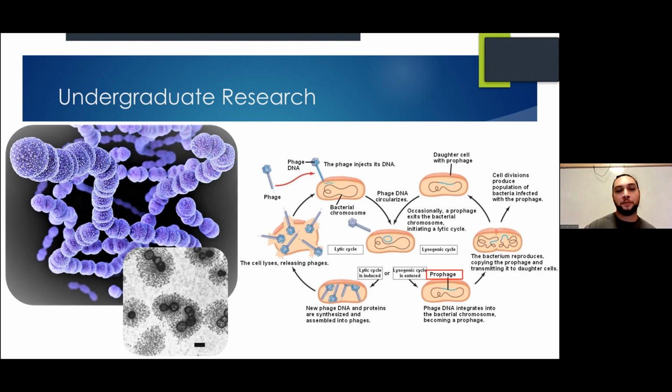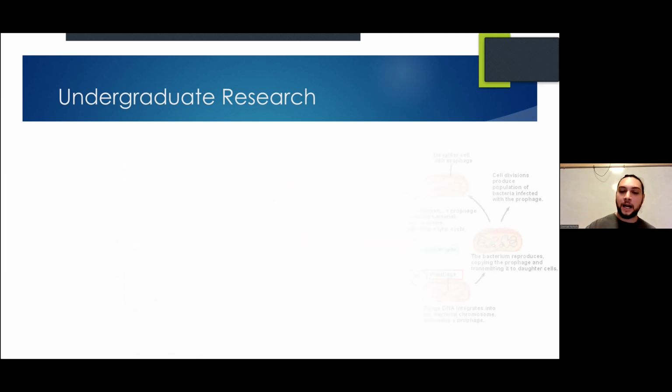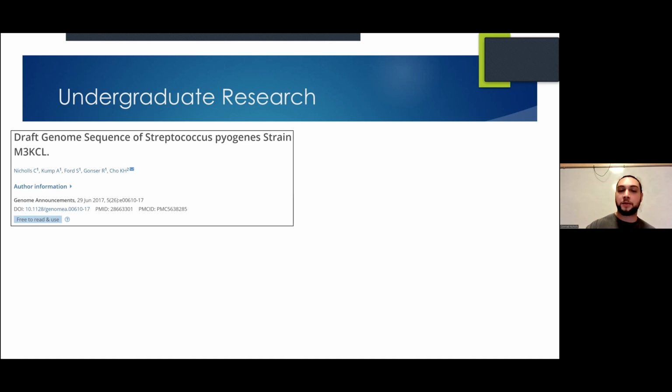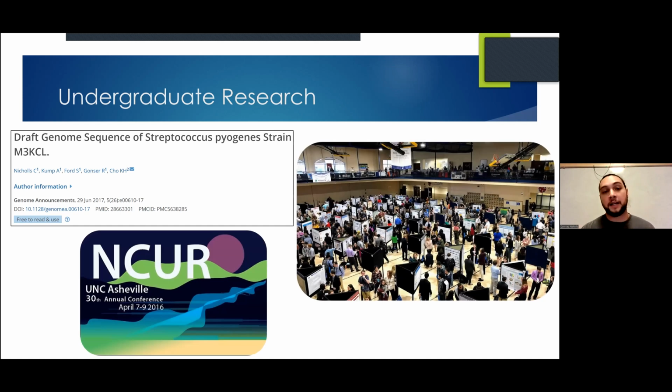So it's a great kind of entry point into how viruses and other pathogens such as bacteria can work together to kind of make each other stronger. And we're still trying to catch up. We're still trying to figure out how they do that. And so it's a nice kind of, like I said, entry point into studying this kind of idea. And I was fortunate enough to be able to publish this genome in a draft genome sequence publication. And I was able to present my work at the National Conference for Undergraduate Research.